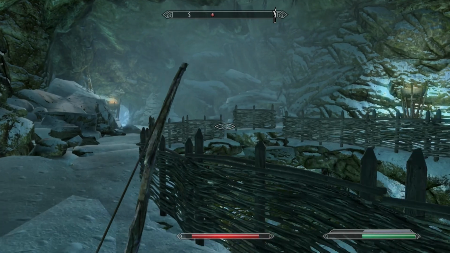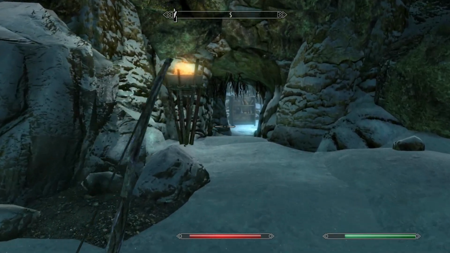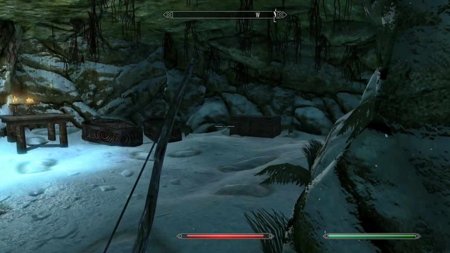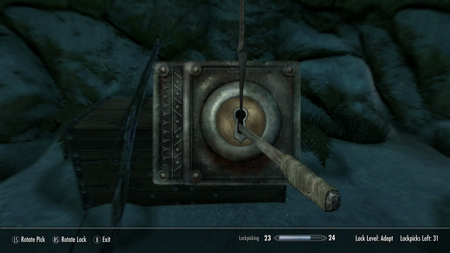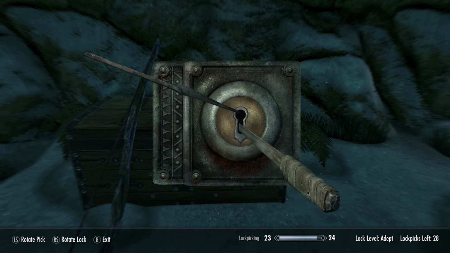Where's this person? Okay, so we can unlock a chest. Nope. Oh, come on. Okay. Ooh, we are going through lockpicks. Okay, it's near there. Okay, it's up. So it's like right.